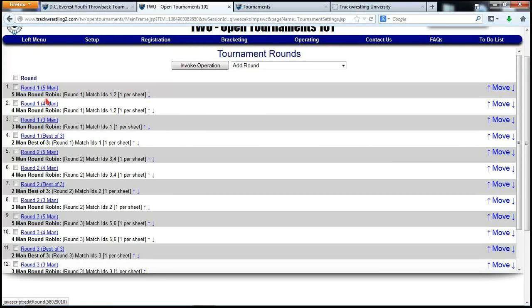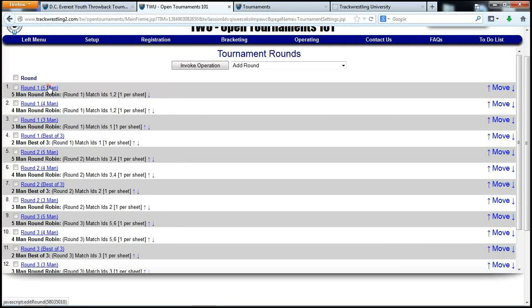There's a course coming on scheduling rounds, because the rounds page is actually a really important piece to the whole puzzle. There's lots of times where we're seeing funny things happening with bout numbers, or maybe matches are getting assigned in a strange way. The rounds page is somewhere where we look pretty quickly to see the cause of those things. So the rounds page drives how matches are assigned, how they're numbered, how they're scheduled, lots of different areas. So if you don't know what you're doing on the rounds page, my advice would be to leave it alone and give us a call or shoot a ticket in, and we can help you with that.